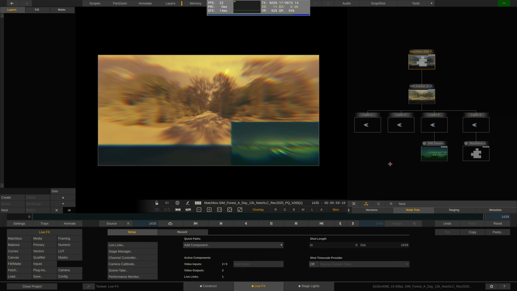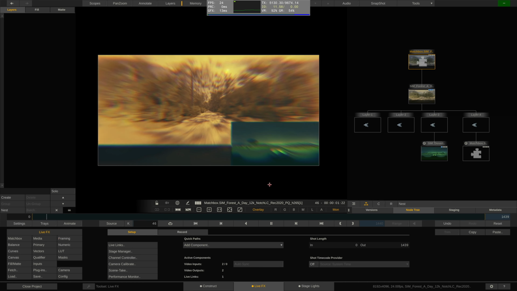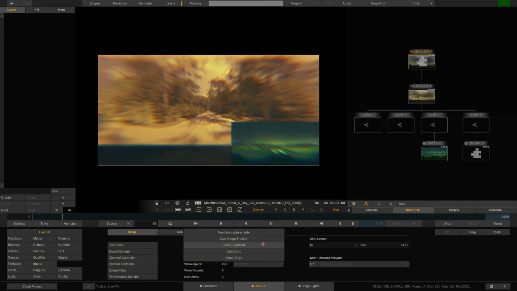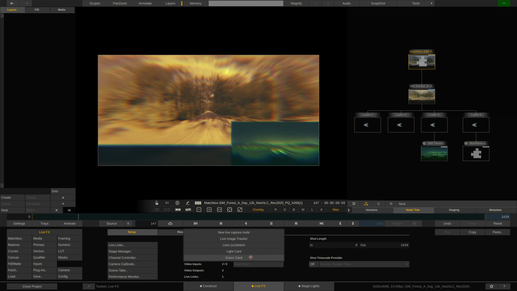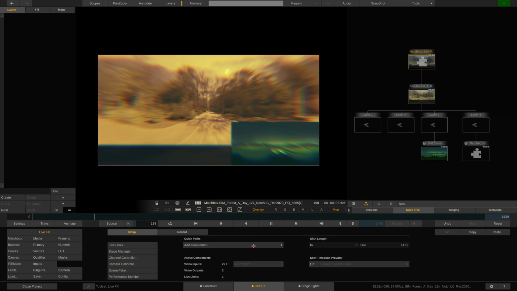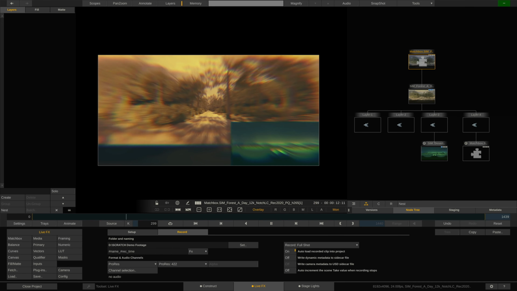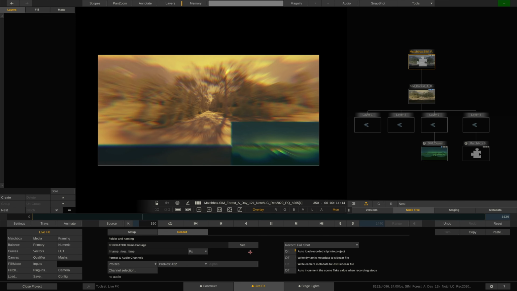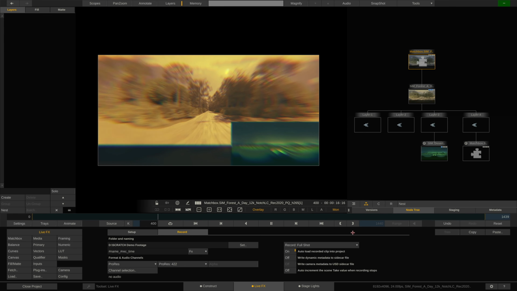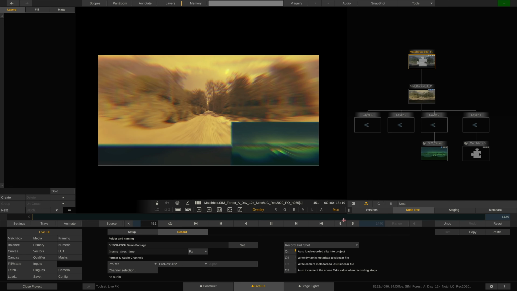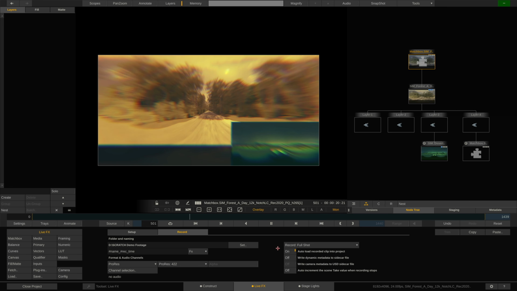The Quick Paths dropdown allows us to quickly add pre-configured elements to our composite, like a light or green card. In the Record tab, we can dial in options to record a shot. If we were not playing a shot from disk but had any kind of live capture node involved in our setup, we would be shown a record button to record the current composite, including all its metadata.